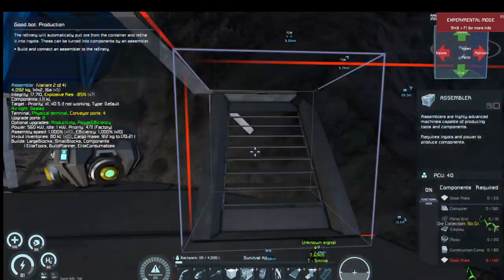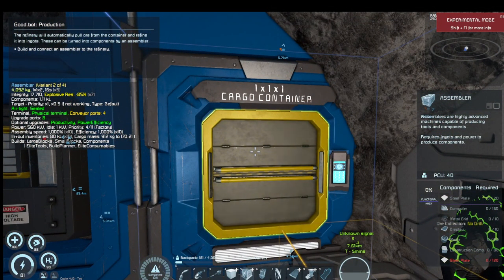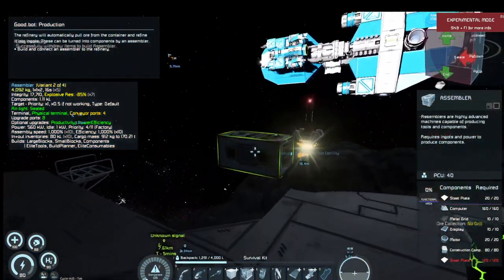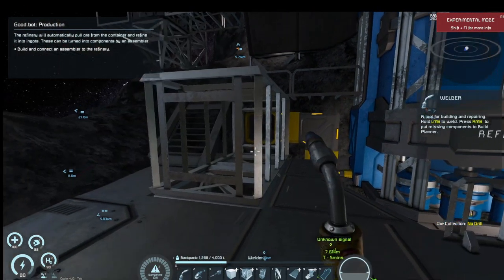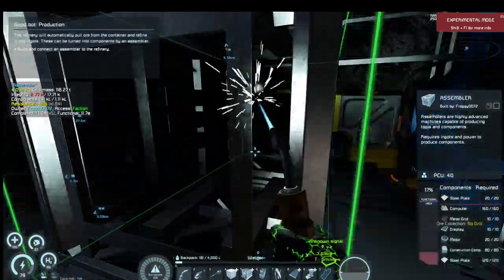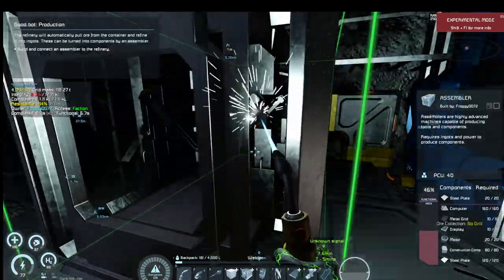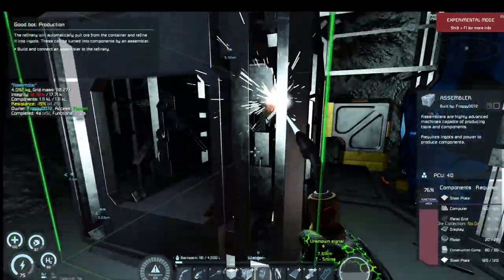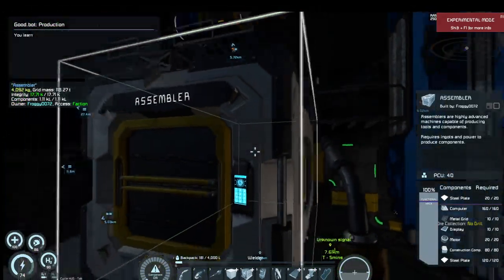With Easy Inventory, I go down to my assembler, walk up to the block, see how it's yellow, click on it, and I've already pulled out everything I need for this block. So all I have to do is put it down, drop in the components, and weld. And there we go.